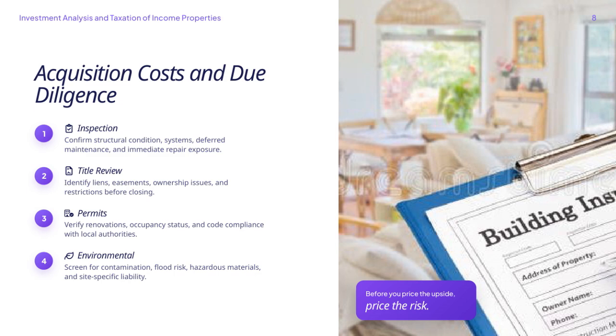Finally, there's the environmental assessment. This involves screening for contamination, flood risk, hazardous materials, and any site-specific liabilities. It's important to price the risk associated with these factors before you even look at the potential upside of the investment. By thoroughly addressing each of these areas, you can better manage risks and make more informed investment decisions.